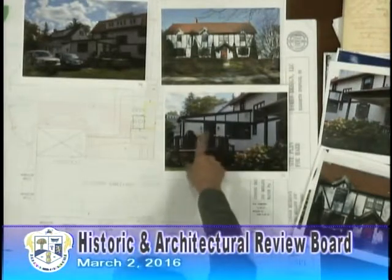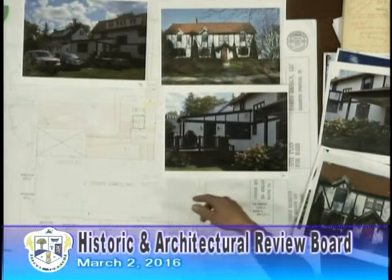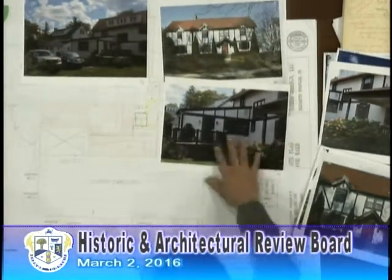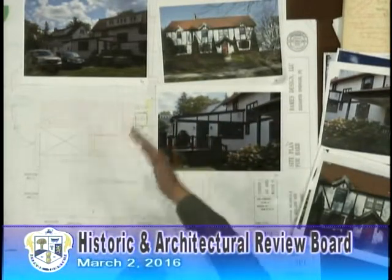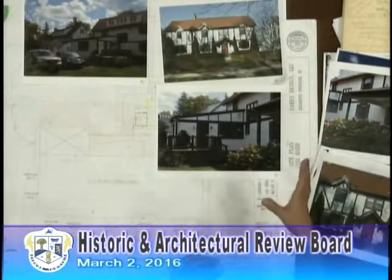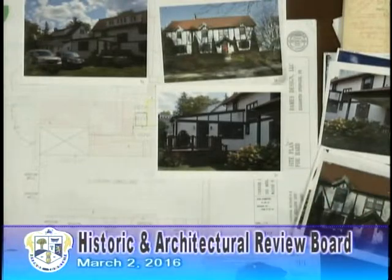This extension was added in, I think, the 1980s, '86, and it's a wood-framed house, so they just used some of the same details and pulled them across. Otherwise the back of the house looks like the one next door, looks like 215, looks like 219. They're all the same colonial home, center hallway, symmetrical house.